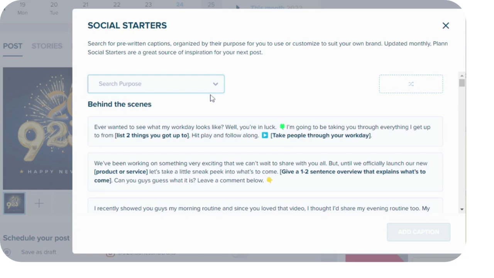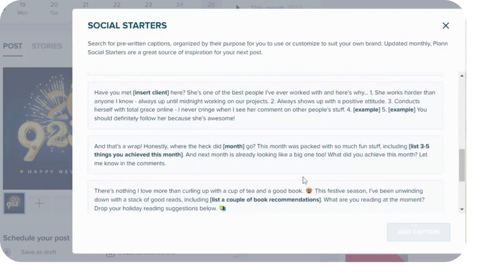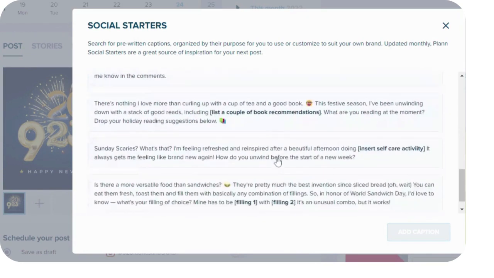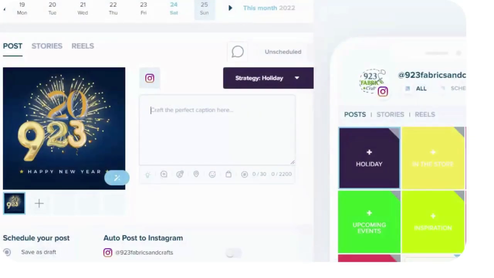Let's see if they have anything. You can take a look at That's a Wrap or Happy New Year, all of that good stuff. I think I'm just going to type my own. So let's do this.